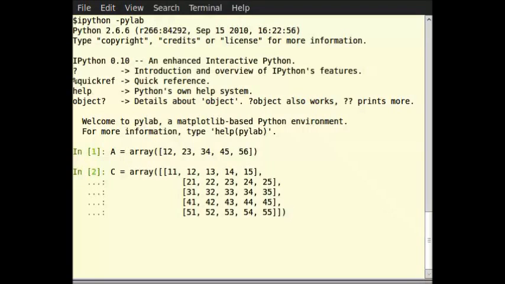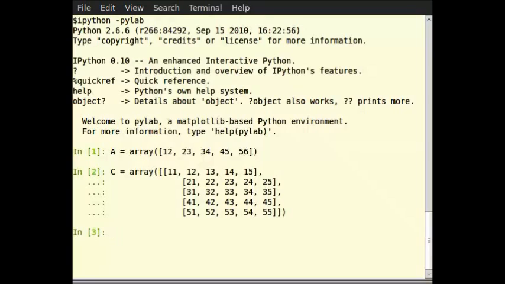Next, in square brackets, type 21 to 25 with commas, then comma. Next one in square brackets 31 to 35, then comma in square brackets. Next one is 41 to 45, then comma. Then in square brackets the final one is 51 to 55, and then close the bracket and hit enter.